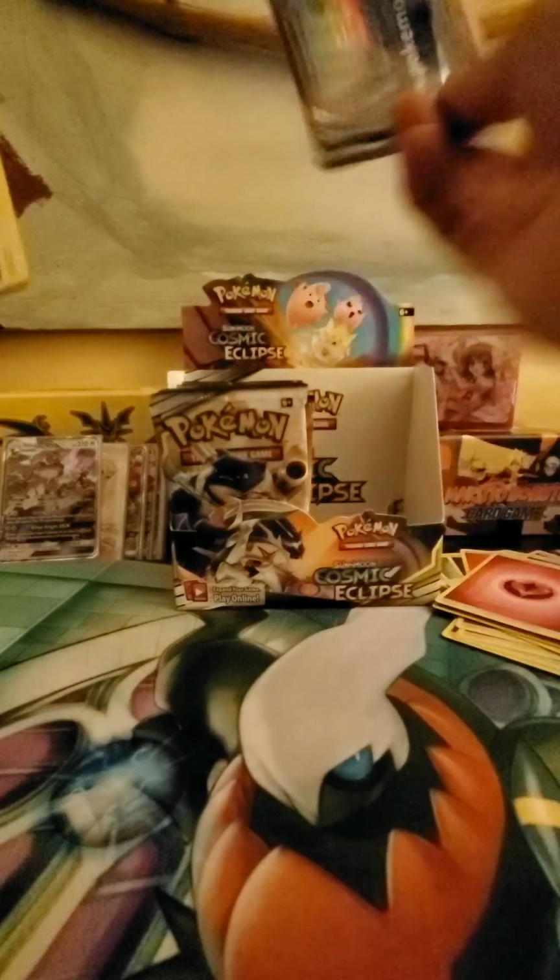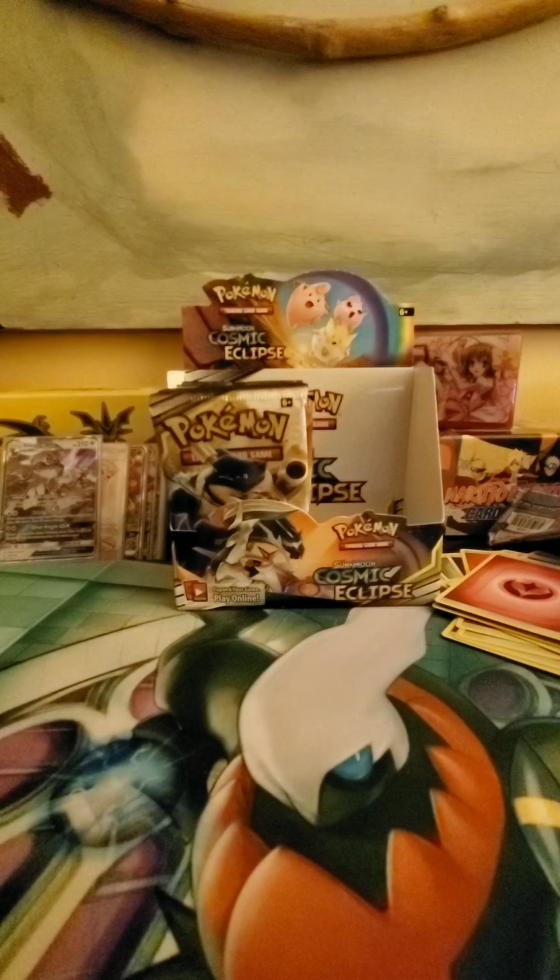For the GX, you can run something like Shrine of Punishment or Rainbow Energy, I guess. It's the loophole I can think of for now.